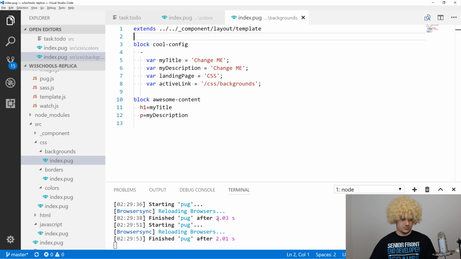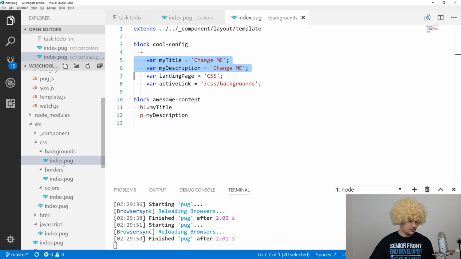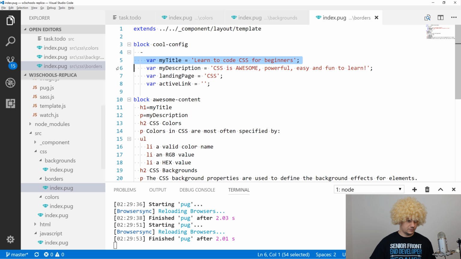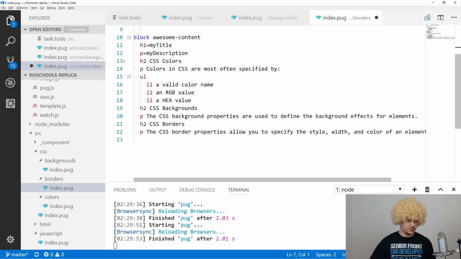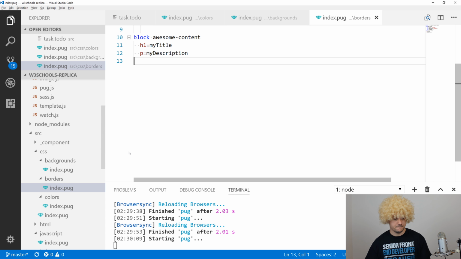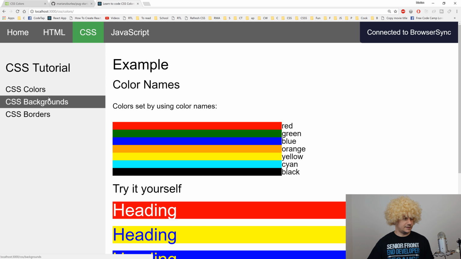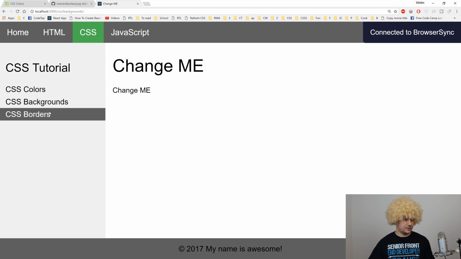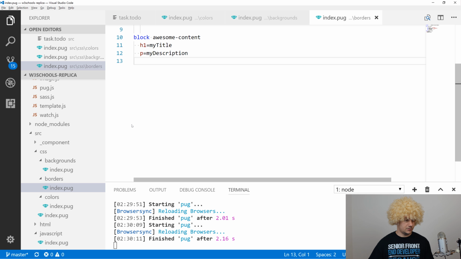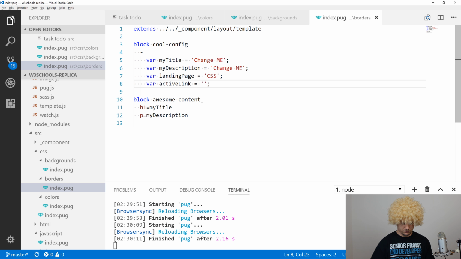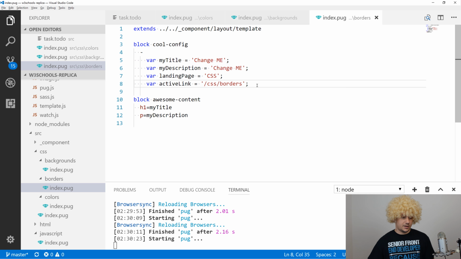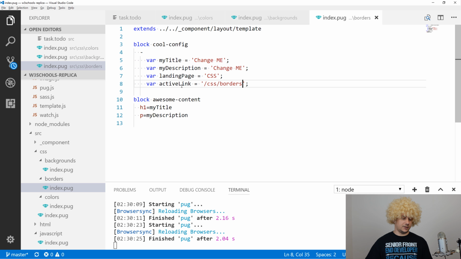It's working. Okay, so change me for borders 2. Change me. No content. You'd have to do it. Let's see. Colors, backgrounds, borders. That's cool. With the exception that this should be /css/borders.